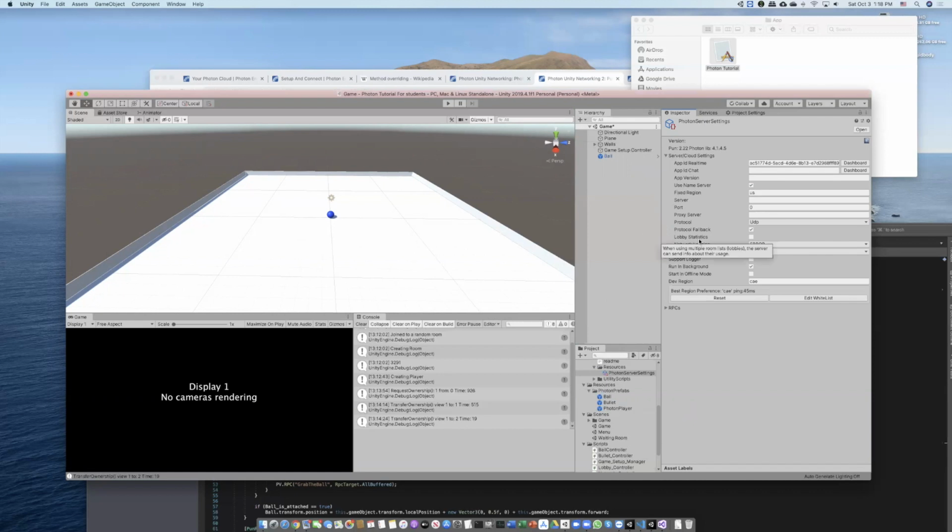Sometimes it may happen, it may not happen for everyone, but suppose you are in USA and your friend is in China or somewhere else. In that case, you want to join the server which is located in the US, but your friend may join another server which is located in China. In the Chinese server, your game representation may not be there, so for an infinite time they will be in the waiting room and they will not be able to join the room because there is no representation for your game.